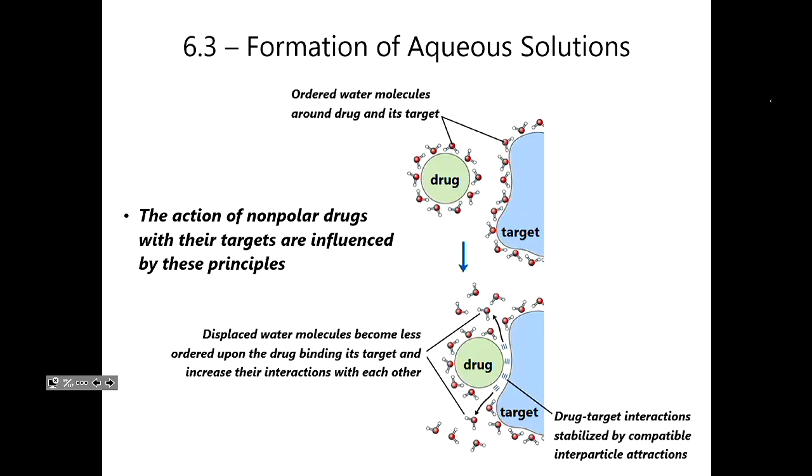Let me just get to this point. I have 1 minute, and this is related, and we'll finish with this. Here's another example of a drug interacting with a target. Let's say you have a non-polar drug, and the target of that drug is non-polar as well. The water molecules will greatly arrange themselves, highly organized here and here. When these two come together, that allows for that interaction, and the water molecules are less organized. This is critically important in pharmacology. We'll talk about that more next time.